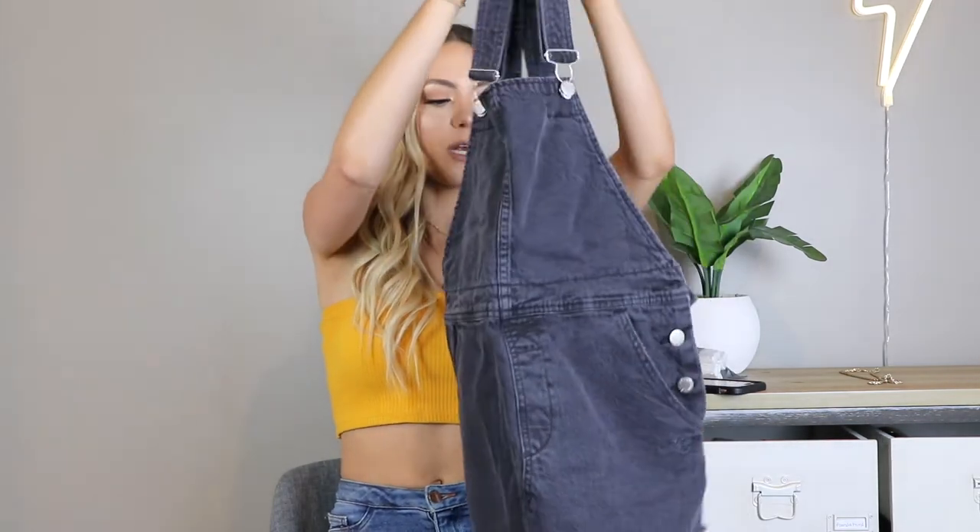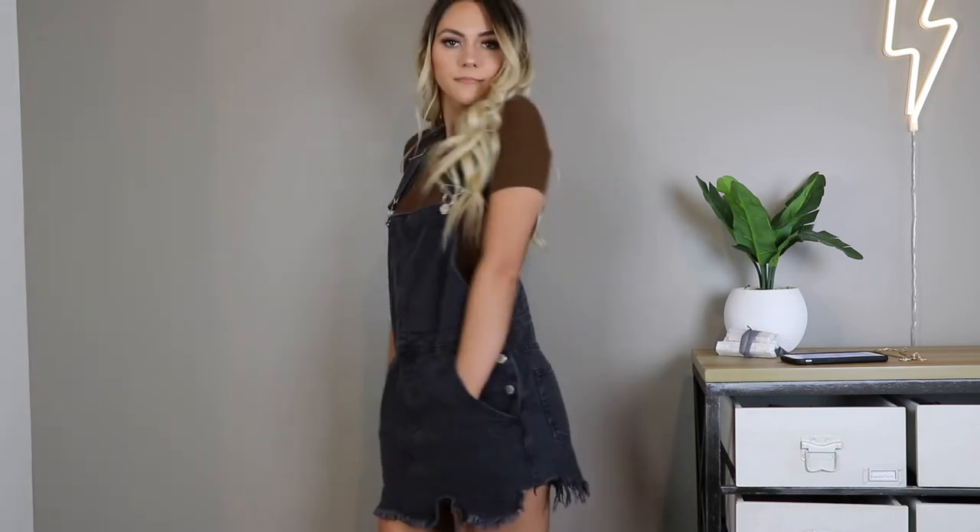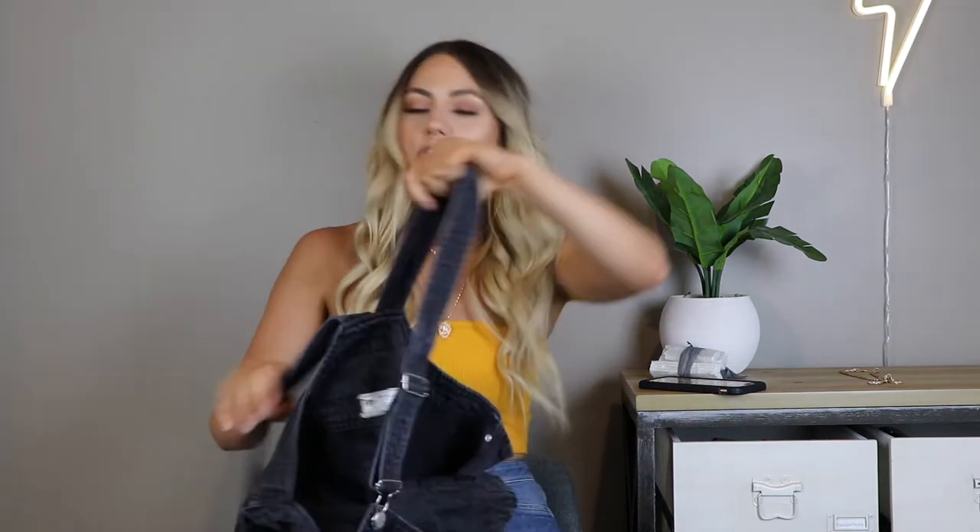The next piece of clothing is a denim jumper. I got this for my trip to Nashville — I think it's going to go perfect there, but it's also a great transition piece for fall. You can wear it with some tights and a turtleneck or sweater underneath. I love clothing like that because you save money and can wear it in a couple of seasons. It's a denim jumper that comes in a couple of different colors, but I got it in black. I got it in a size four, which is usually my size — it's a little bit short, but that's kind of the style. Imagine this with like an orange sweater — that screams fall.